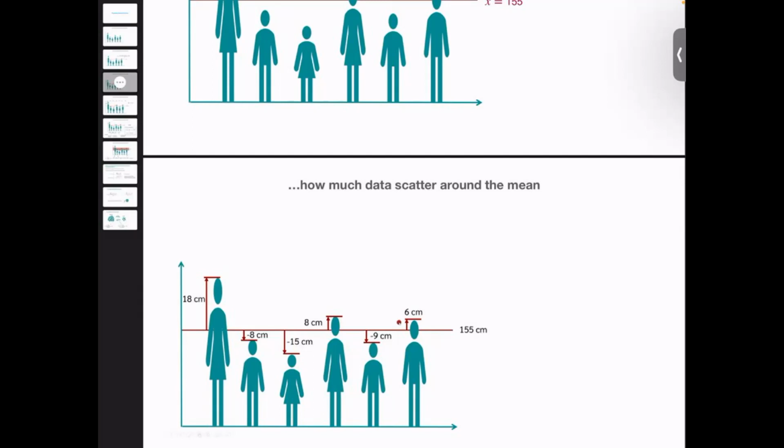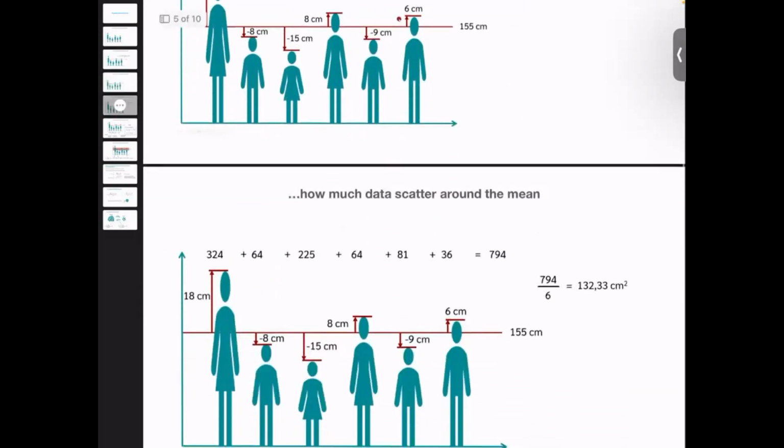Right? But I'm not interested in the individual deviation from the mean. I'm interested in the overall, like how much deviation all of these people have away from the mean, right? So what I'm going to do is take the height of the first person, which is dad, subtract the mean, and then square it. The difference between daddy's height and the mean is 18, right? I did that, and then I square that number.